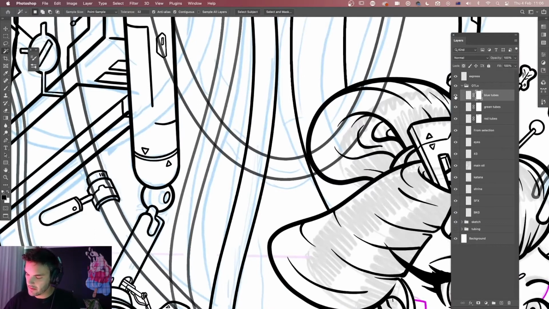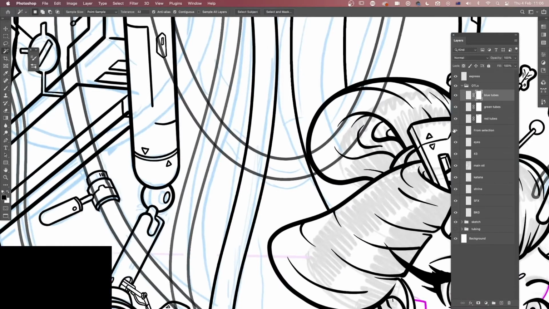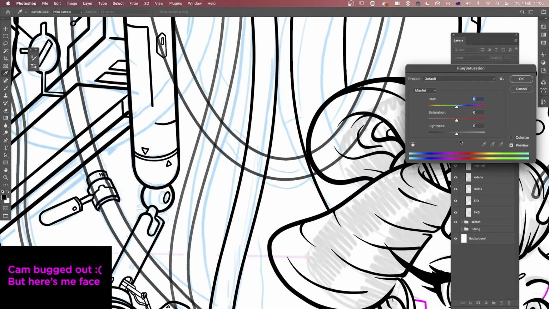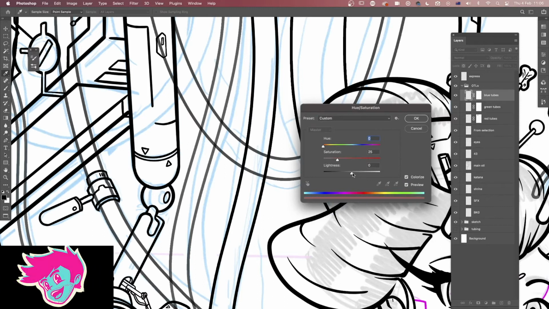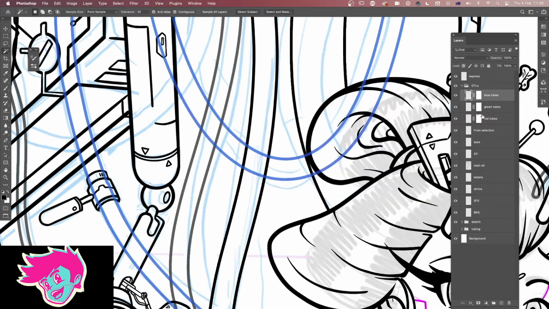It's just going to mean I need to be a little bit more careful about what's going to happen. So in order for me to see what layer I'm actually working on with my blue tubes, I will actually make these blue again. We're just going to go over to here, bump that up a little bit so we got blue. There we go. And then green, same thing's going to happen.